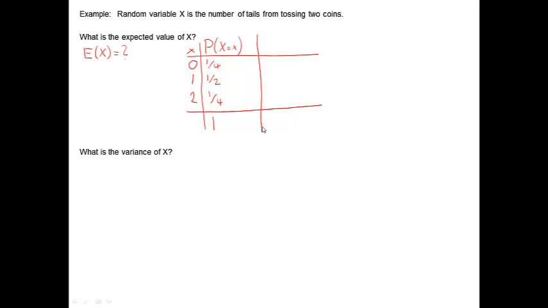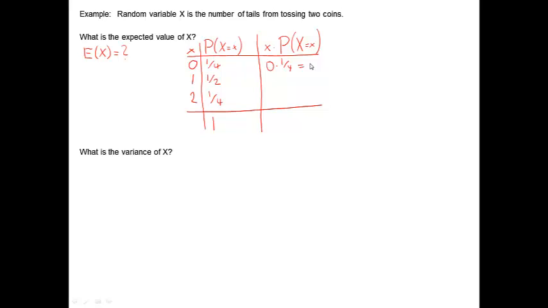The expected value of a random variable is a measure of central tendency of that random variable. It is calculated as a weighted average of all possible values, where the weights are the probabilities associated with each possible value. To calculate that weighted average, we take the product of a particular value and the probability that that value occurs. This random variable can take on value 0 with 1/4 probability.